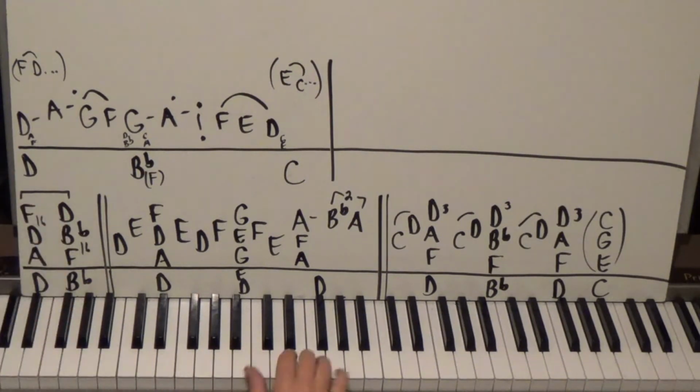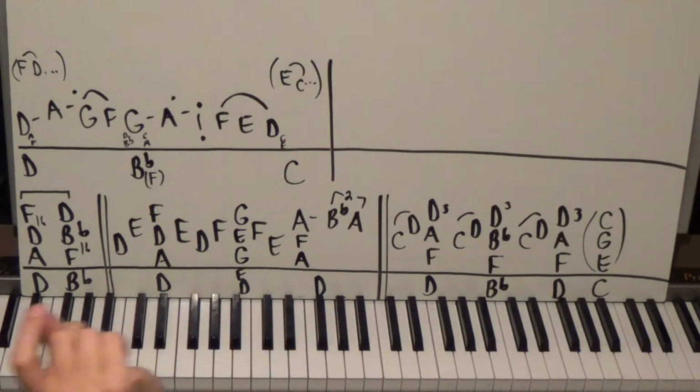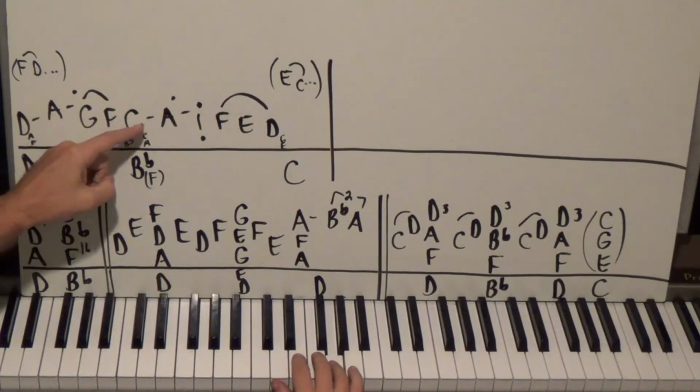Alright, now we're going to go la la la la la. This is the last part. I'm going to show you an easy way and then kind of some more difficult ways that sound really cool. Here we go. D, A, G, F, G, A.